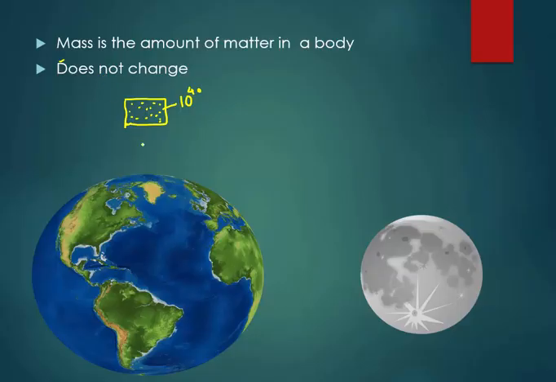But if I take this object and keep it on the surface of the earth, we know that the center of the earth will apply a gravitational force. Of course, both of them apply a force onto each other by Newton's third law of motion. But let us talk in terms of the force applied by the center of this earth on this object. This force, which is applied by the center of this earth, is known as weight of the object. So weight of an object is basically force of gravitation.